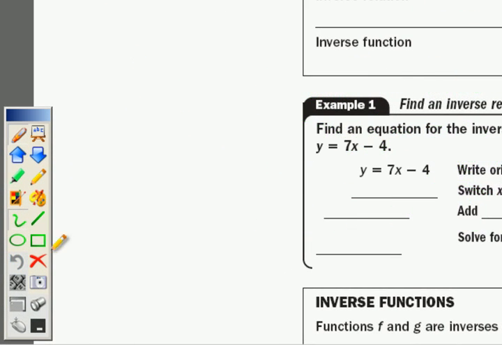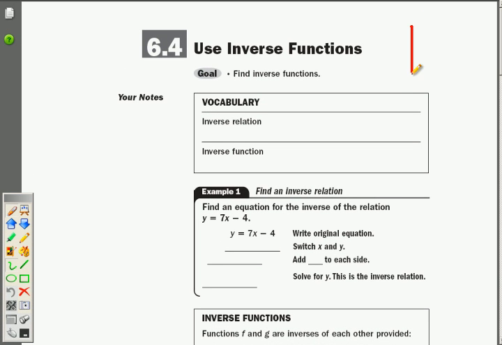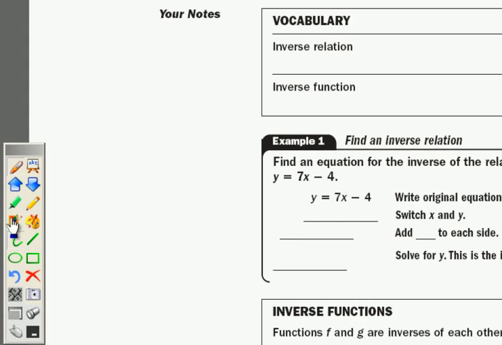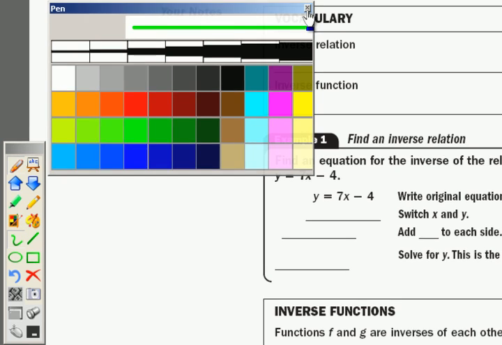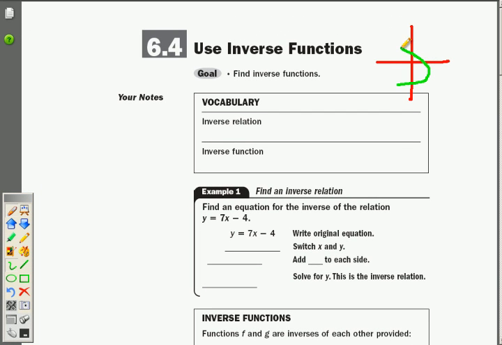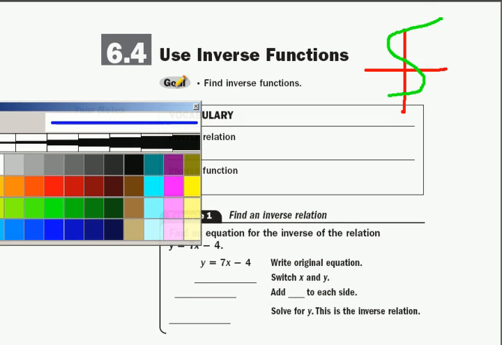All right, welcome back. We're doing inverse functions today, and we're going to take a moment to talk about what's the difference between a relation and a function. Basically, a relation in the math world is anything that fails the vertical line test. So something that might look like this here, that's a relation, not a function, because it fails the vertical line test.